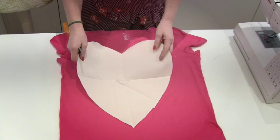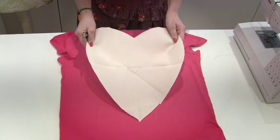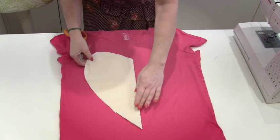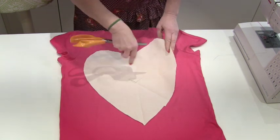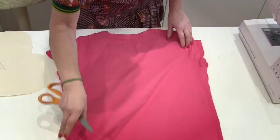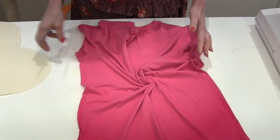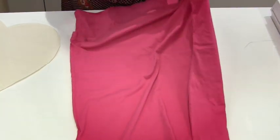To make the draped heart memory cushion, first of all cut out a template using a non-stretch fabric because it will help stabilize it and we use it as a template as well. I always find it a good idea to press down the middle and then press where you want your center to be of your drapey bits. For our draped side I want to use the back because I've got more fabric there — what happens is everything becomes a bit smaller, so you may end up having to adjust the size of your cushion depending on the size of your t-shirt.